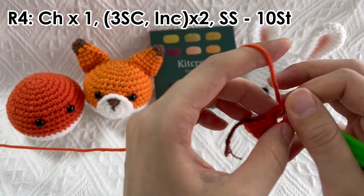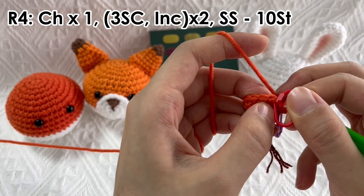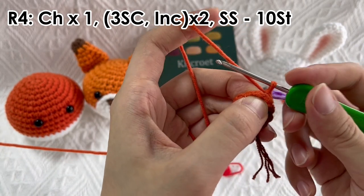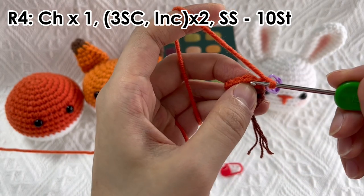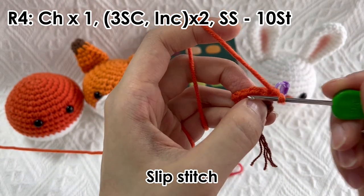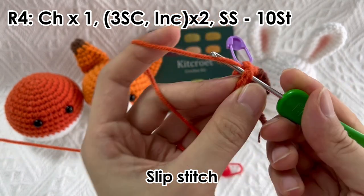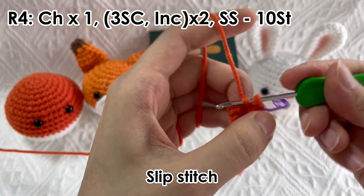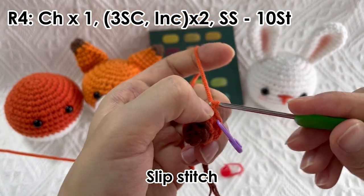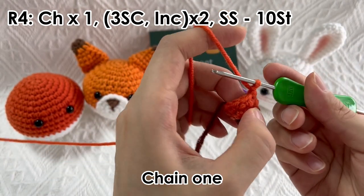If you think it's too fast and it's a little bit difficult for you to crochet, you can slow down the speed of the video. And we do slip stitch to join the first one. Slip stitch, make a chain, yarn over, pull through the loop, make a chain.